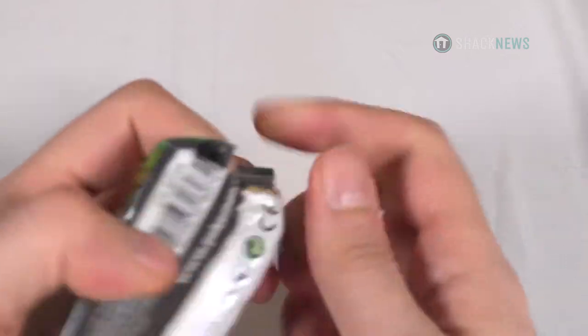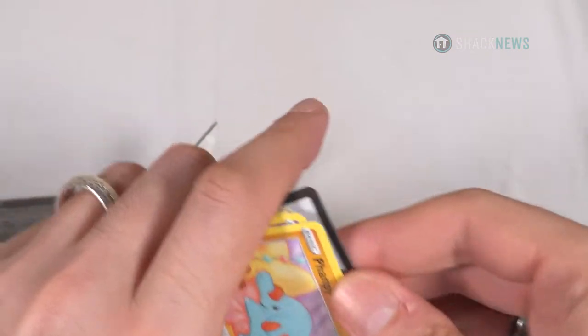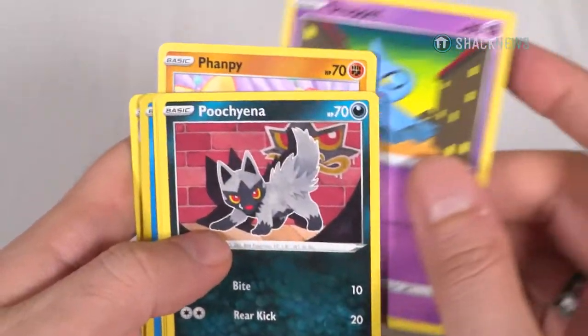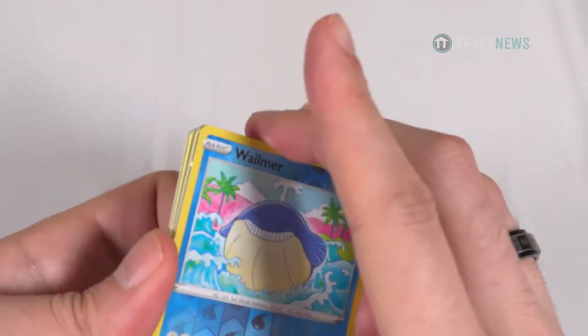Getting some doubles, not terrible, but I've gotten a couple shiny doubles that I've not really wanted. No shiny energies yet. Snubbit, Haunt, put more damage counters. I think we've already seen him, I've just not seen a lot of him. Voltorb, Rockuff, Walmer, I think we got a V.